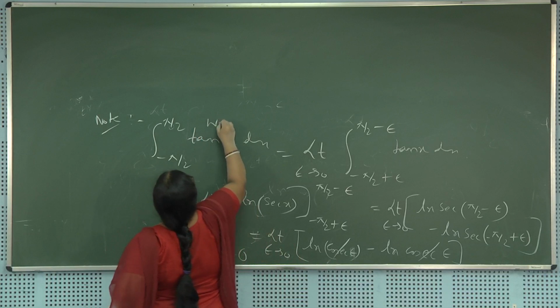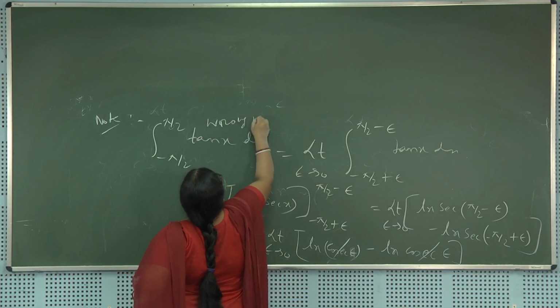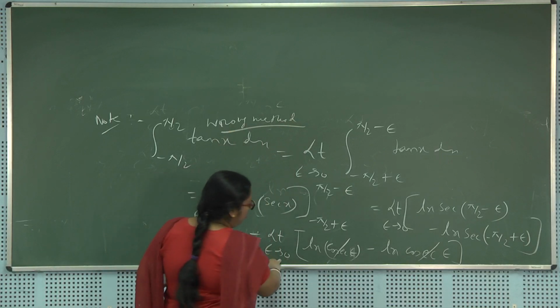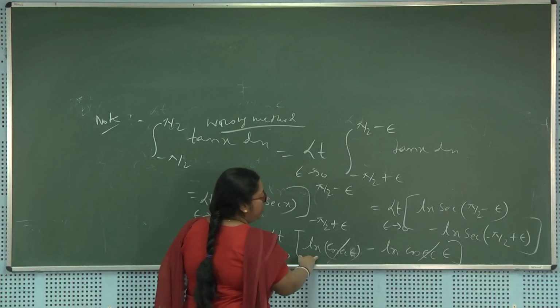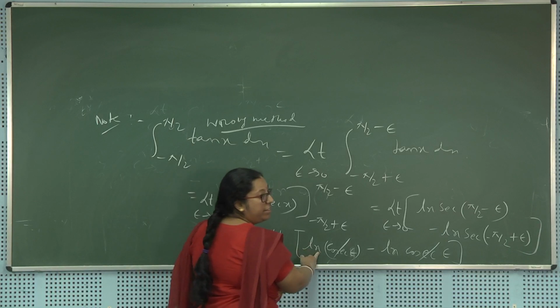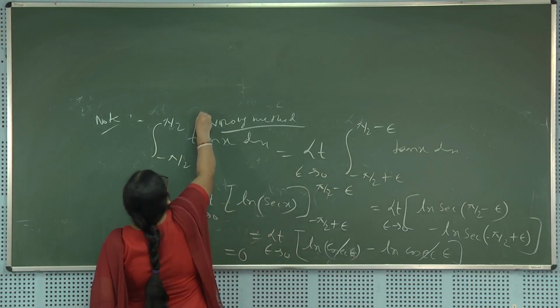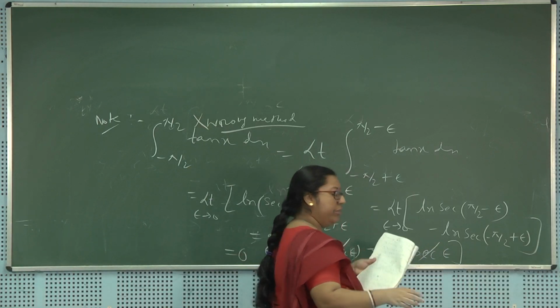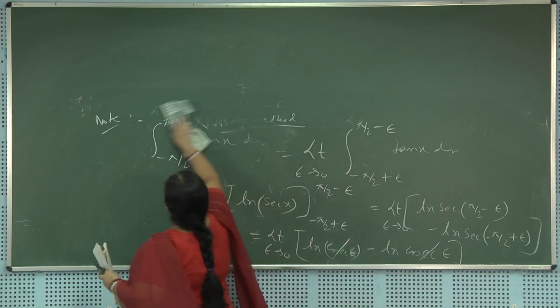This is a wrong method. It is very important that we separate out the integrals. Why? Because here we did not get a chance to put the limit. Without putting the limit, we have cancelled it. So, it is an utterly wrong method. It is very important that we separate into two different integrals and study the singularity properly.